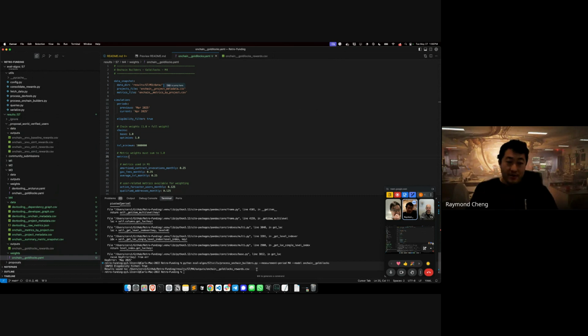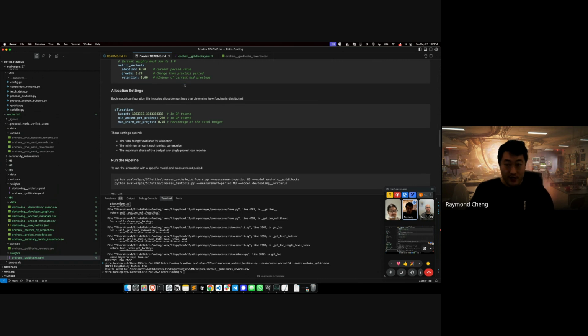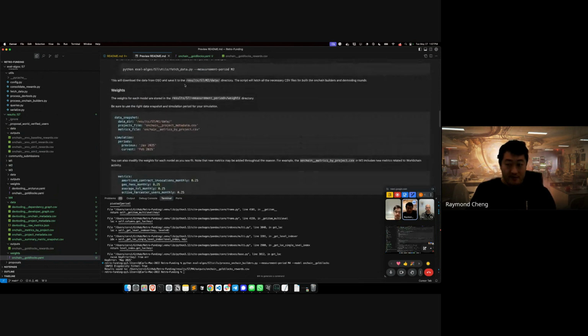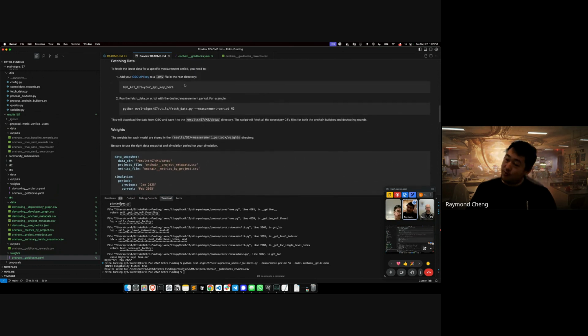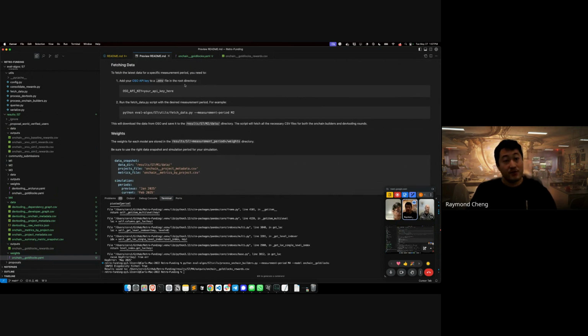Curious, the intention of putting this all in this repo is, I guess, to both give people more confidence in terms of where things are coming from, but also give the community the opportunity to tweak. I'm just curious, what are the most interesting community tweaks you've seen so far?